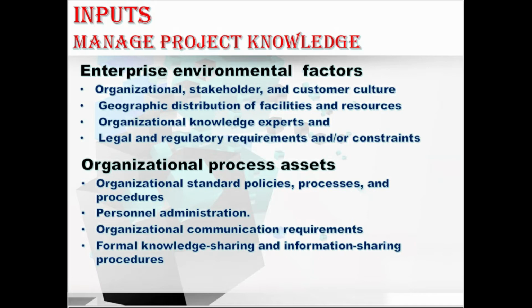First is organizational, stakeholder, and customer culture. The existence of trusting working relationships and no blame culture is important in managing the knowledge. And the other factors include the value placed on learning and social behavioral norms. And coming to the geographic distribution of facilities and resources. In this, the location of team members helps to determine the methods for gaining and sharing the knowledge.